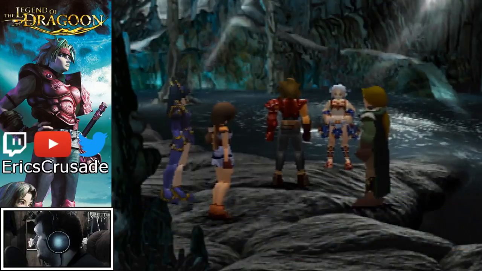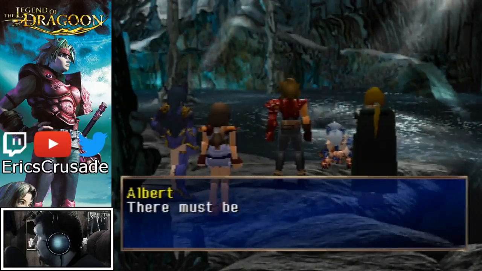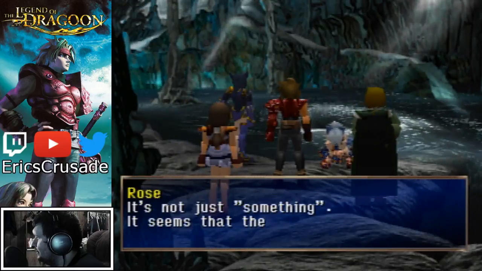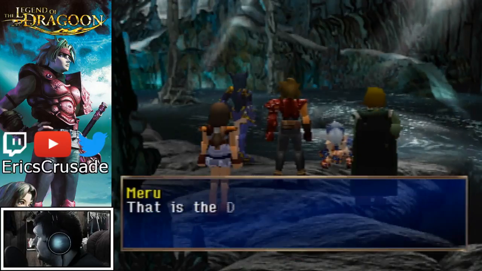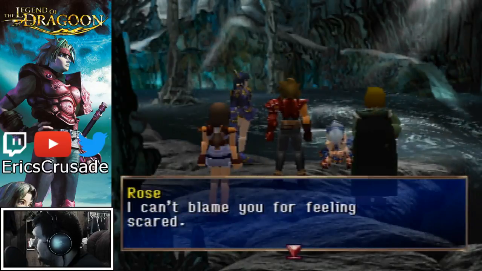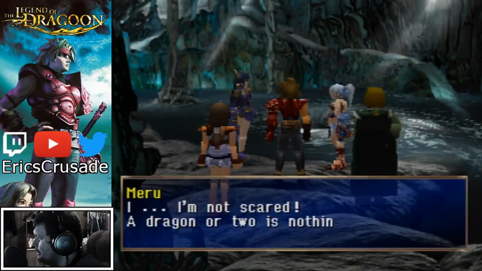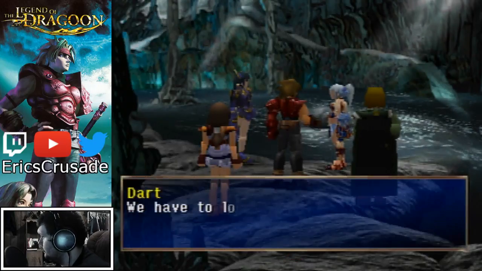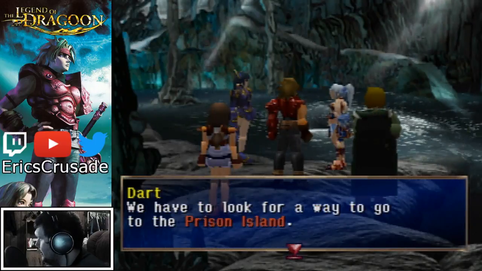What is that noise? It's from over there. There must be something over there. It's not just something. It seems that the rumor about the sea dragon is true. That is the dragon's cry. I can't blame you for feeling scared. I'm not scared. Dragon or two is nothing. We have to look for a way to go to the prison island.